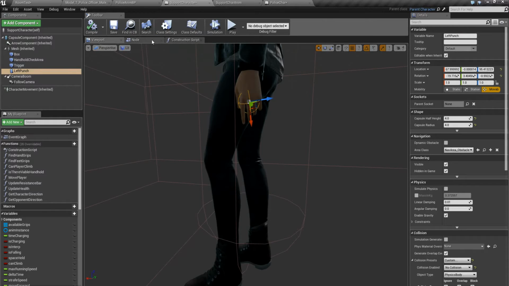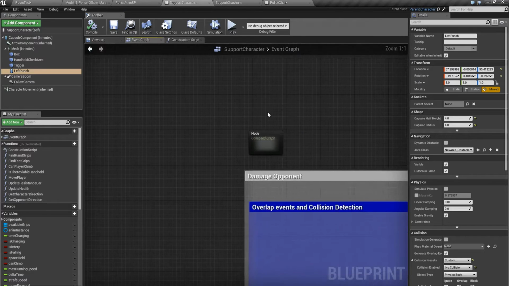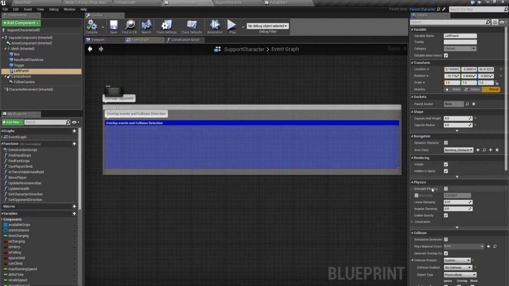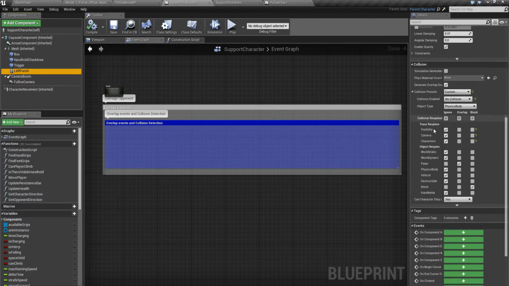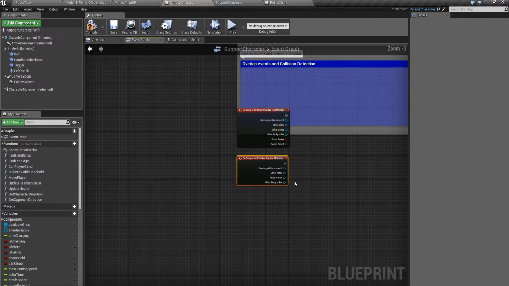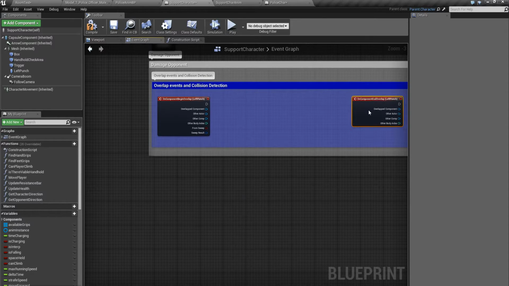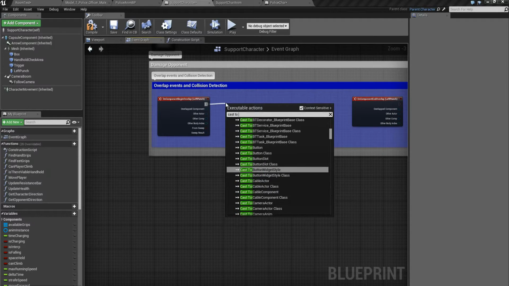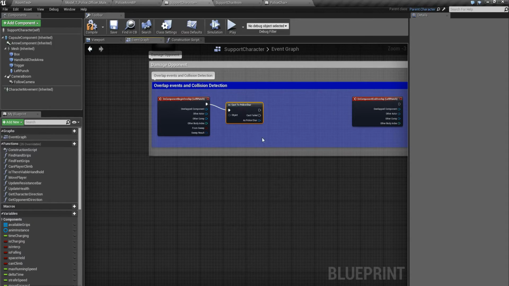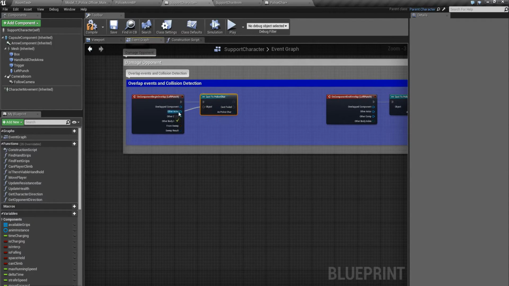And what we will do next is first unplug this. We don't need it anymore. Go to our event graph, and we're going to grab the On Component Begin Overlap from the punch collider 1 and 2. Place it in here, and out of the two we're going to basically do the same. So out of here we're going to say cast to police char. Again, this is going to be basically your enemy. Connect the two, and we want to connect this to the other actor and this to the other actor.